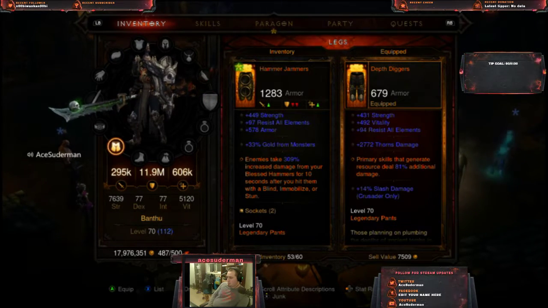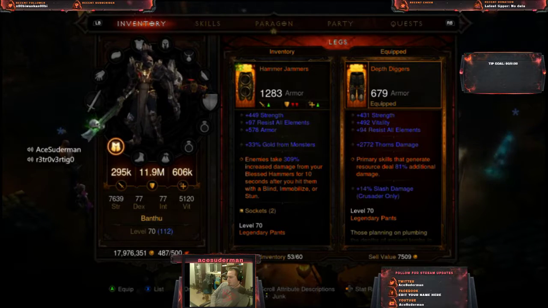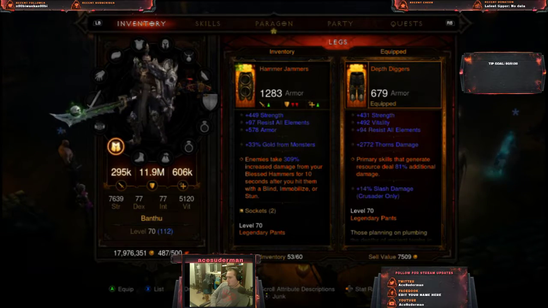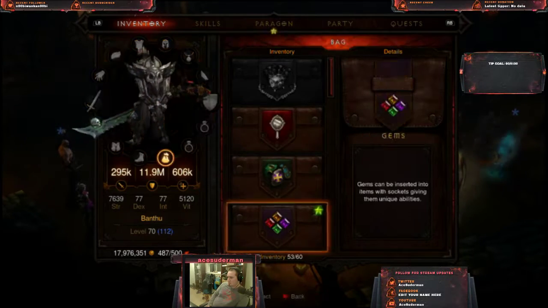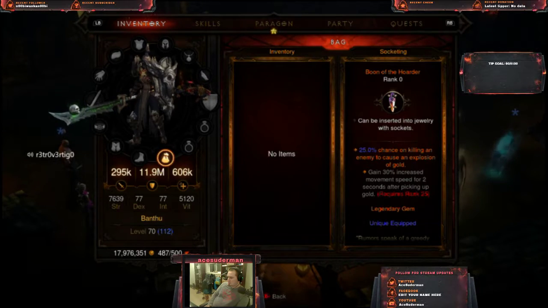We got new pants. Enemies take 309% increased damage from blessed hammers for 10 seconds after you hit them with a blind, immobilize, or stun. And don't blind, immobilize, or stun them. You will stop stealing after a point, then. Not a bad thing to have. Yeah.